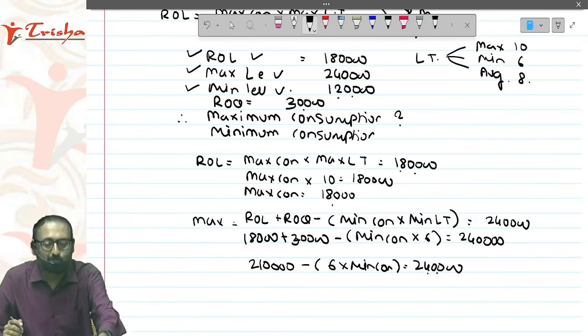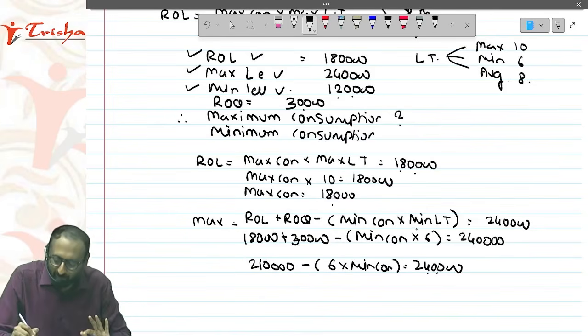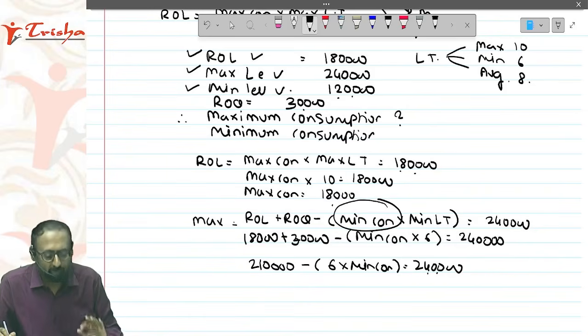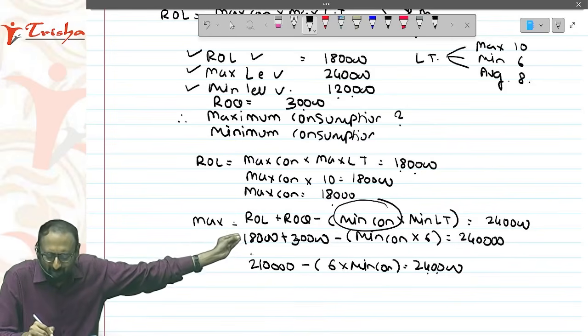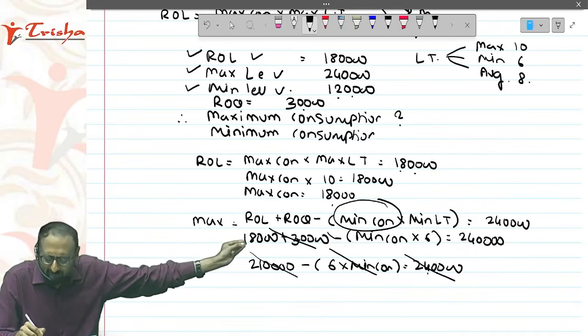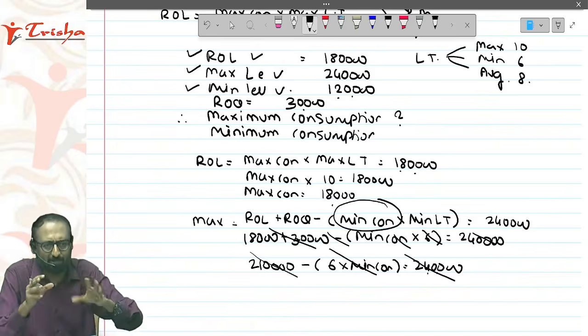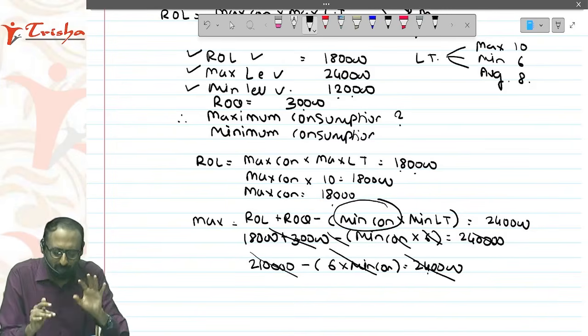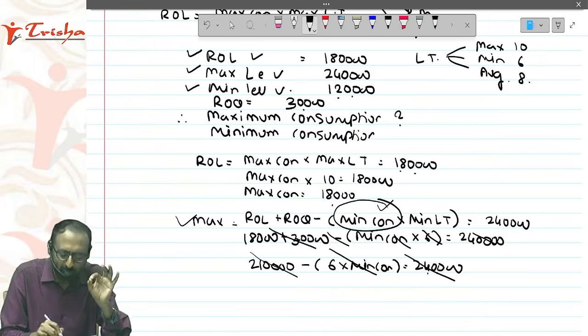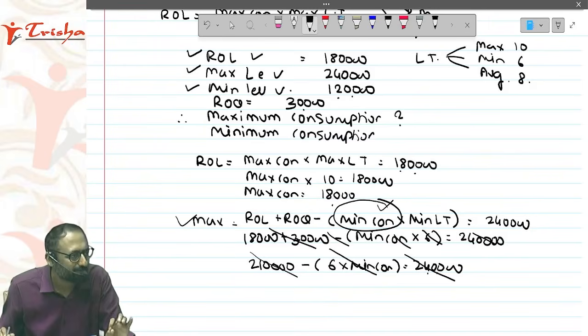Think on it, how to calculate that. If minimum consumption is required, then you will solve using this maximum level formula. This question was taken randomly, so this answer is not working. Don't worry, Sirji. Some minus or plus difference is there. Forget that. Apply the concept. If you want minimum consumption, apply this formula. Is it clear to all of you?